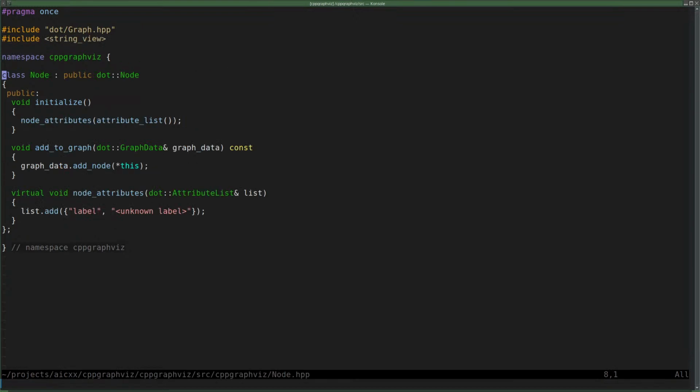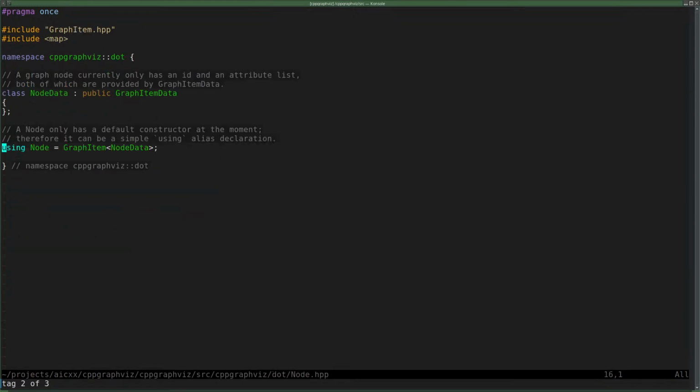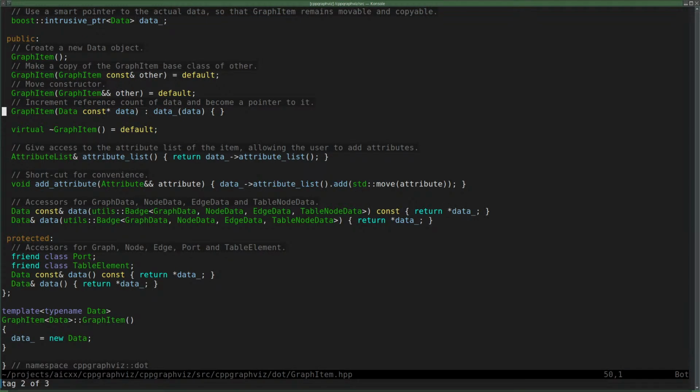Okay, now I have a dot node, which is a graph item, but I need the data.